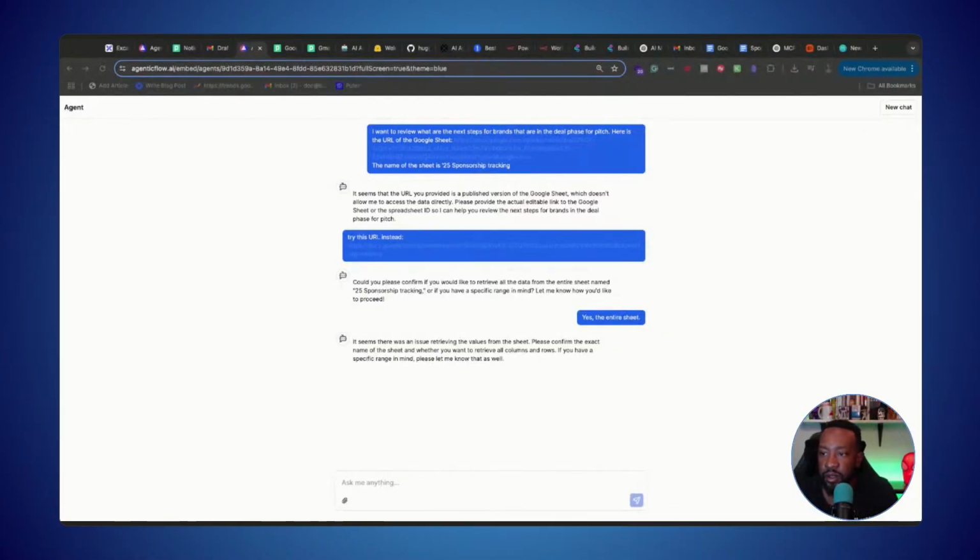Okay, there's an error retrieving the values from the sheet. Let's take a look. What do I want to do? Let's see. I want to retrieve the data from the first 12 rows.